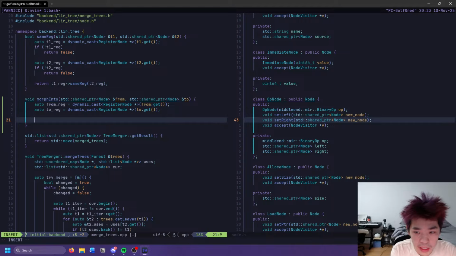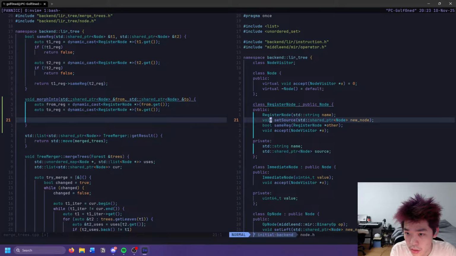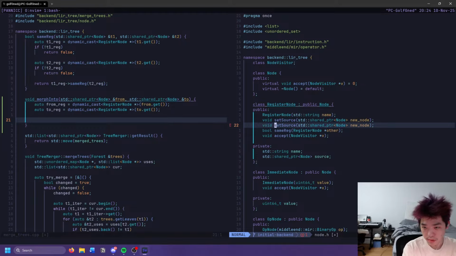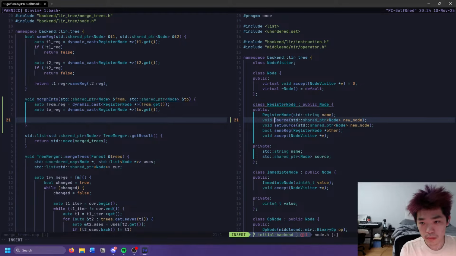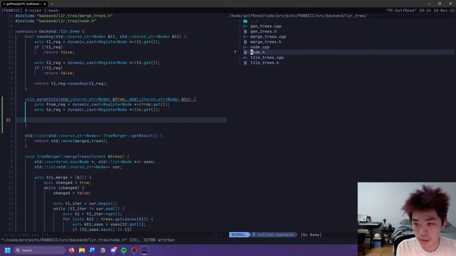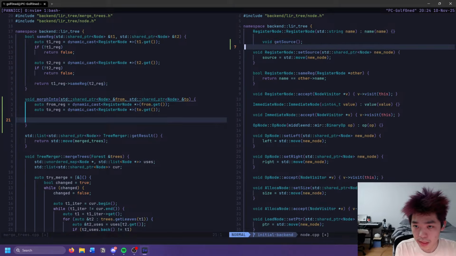Okay, so we just want to update the pointer, the set source. Let's make get source real quick. So get source. Alright, so let's put this here.